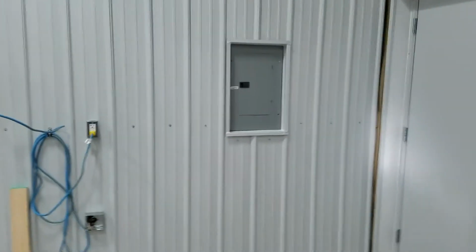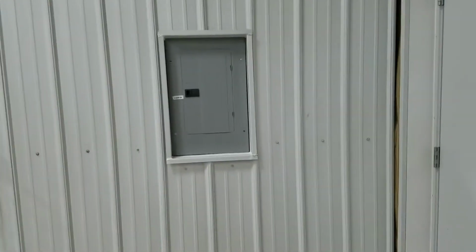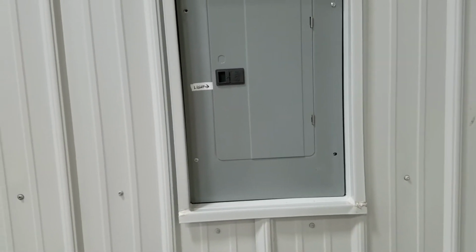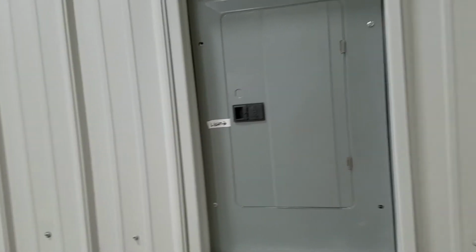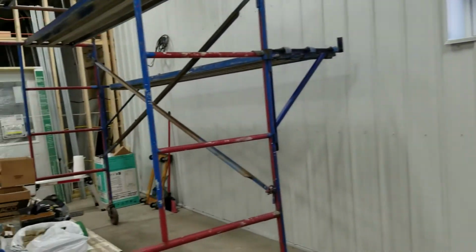We got framed around this. Thing got a little dinged up. It was difficult to slide that in, to say the least. But we got it, and we're all framed around it. You know, nice, easy, looks good around the box. You can still pull the lid. Yeah, this is going to be interesting.